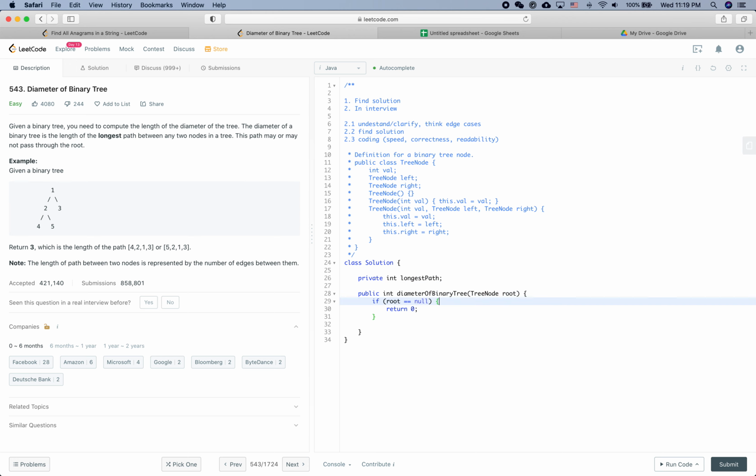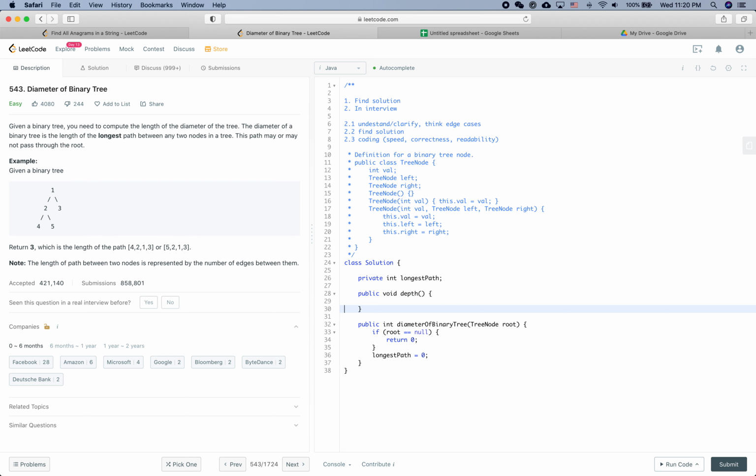At the very beginning we will set the longest path to be equal to 0, and then we define a function, a public void depth.